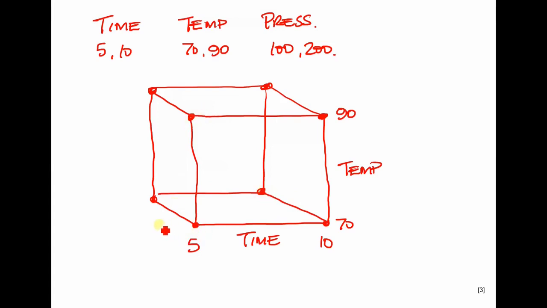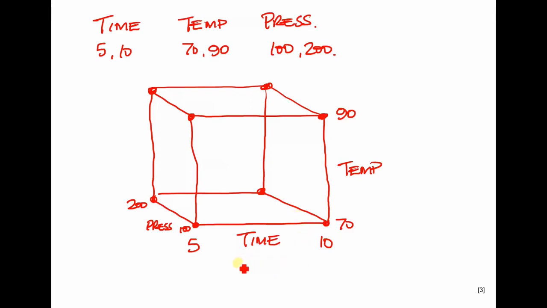So this one here now would be pressure going backwards, and pressure of course would have been tested at 100 at the low, 200 at the high. That is a designed experiment. It is a mathematical pattern that gets the most amount of information from your tests. And I've just put time, temperature and pressure in there, but you could put any variable in here.